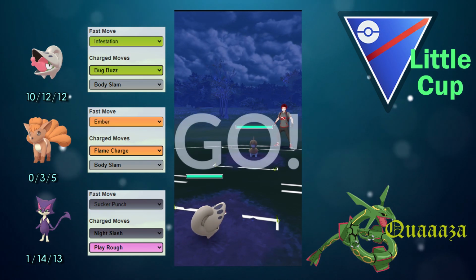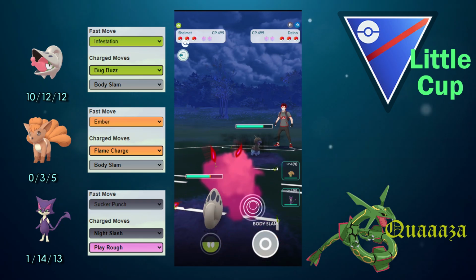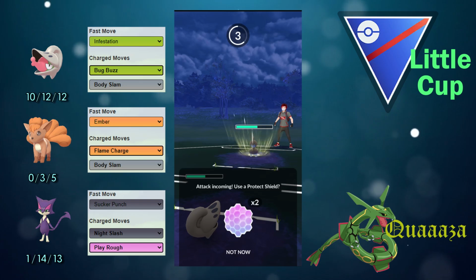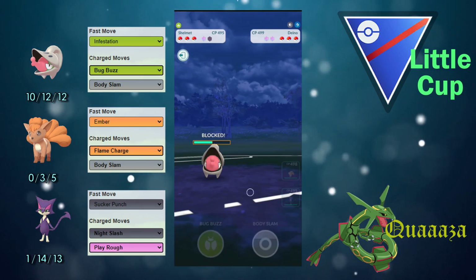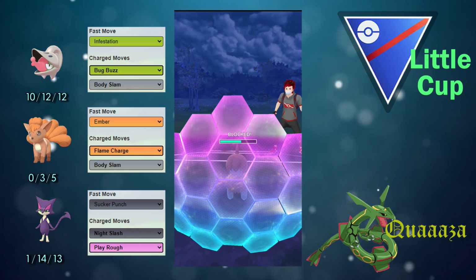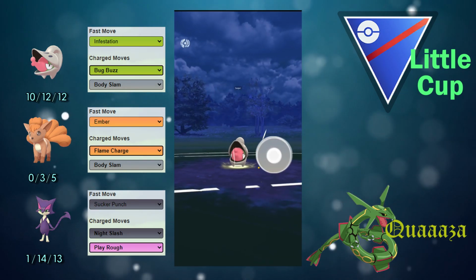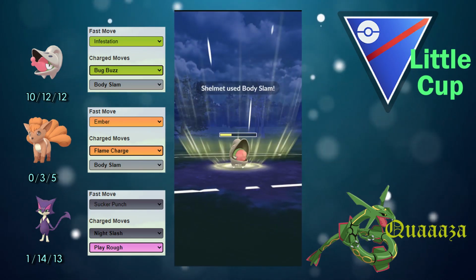So Shelmet into Dano, this is a positive matchup. Our Infestation is doing super effective damage, but you can see those Dragon Breaths, even though they're doing just neutral, just do so much damage. But we're gonna be able to outpace it to these charge moves. I built up to the Bug Buzz and just gonna throw the Body Slam. Even if he doesn't shield, this would do so much damage. Almost take it out. And we do get the shield, and we're gonna get off another Body Slam here. We're almost at another third Body Slam.